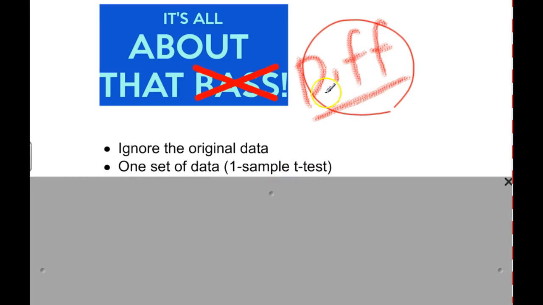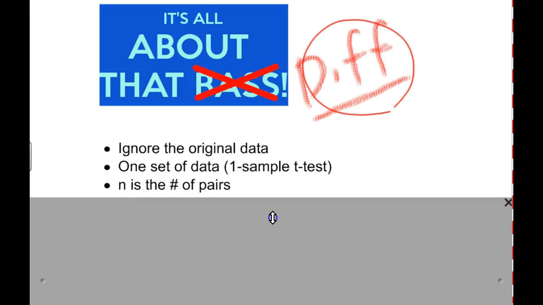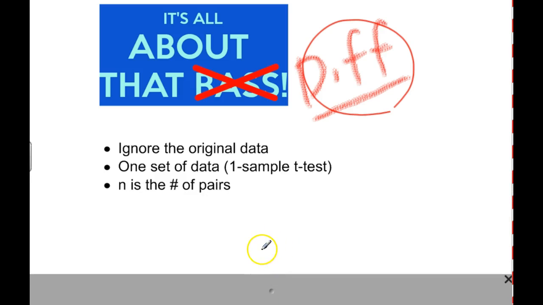We make one set of data. It is the difference between the two things. And so that is a one sample t-test. N is the number of pairs that you have in this. The advantage of this, if you want to know the advantage, why do we do this type of data? Well, stats is the study of variation. And so it actually reduces variation. We have less variation when we have paired data. Because we're comparing two things that have been collected together that have a relationship to each other. Either the same person before and after doing something, or a married couple. And so it's actually, in a way, what we're doing here is a type of blocking. If you think back to experimental methods, match pair is basically a blocking technique.